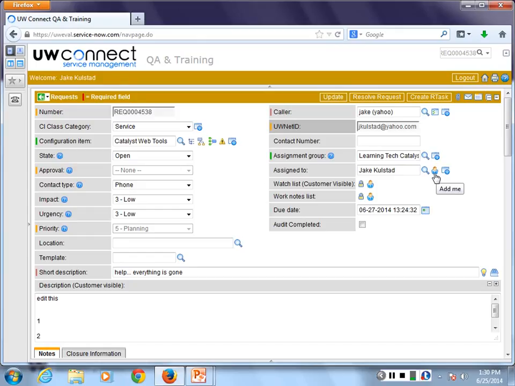This would be akin to taking something in RT, or potentially stealing in RT. How many people like doing that? It always makes me smile whenever I steal a ticket in RT. If someone else is assigned one, you can add yourself and you've effectively stolen that ticket from them.